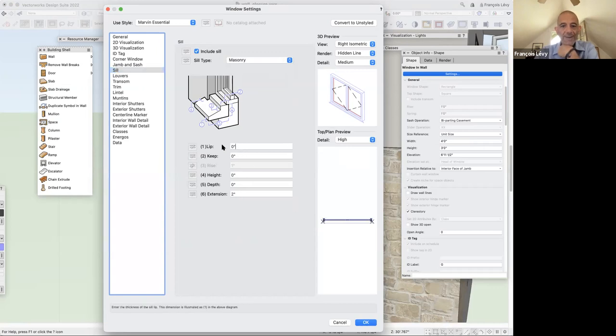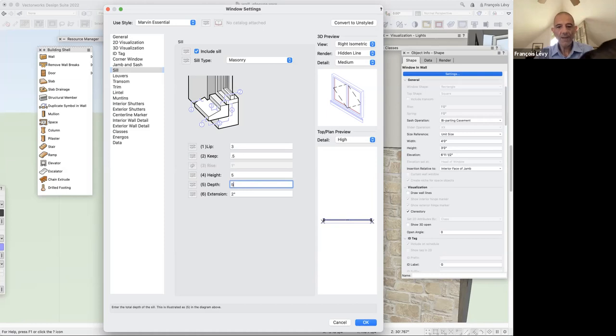Let's give it a nice fat lip and maybe a tiny little keep and give it a nice overall height and maybe a depth of let's go with 5 inches.